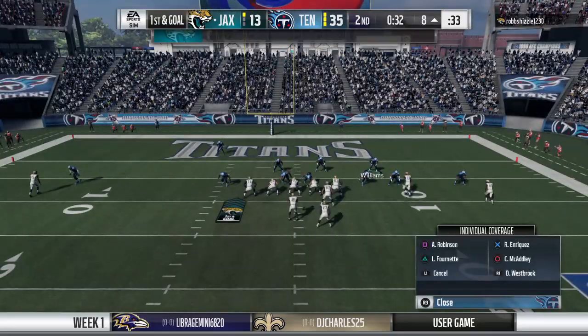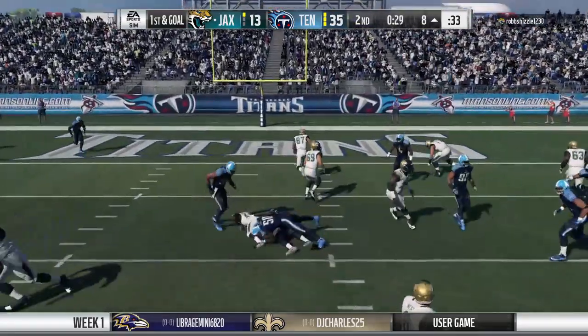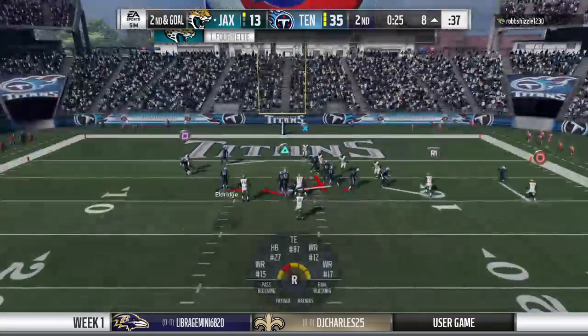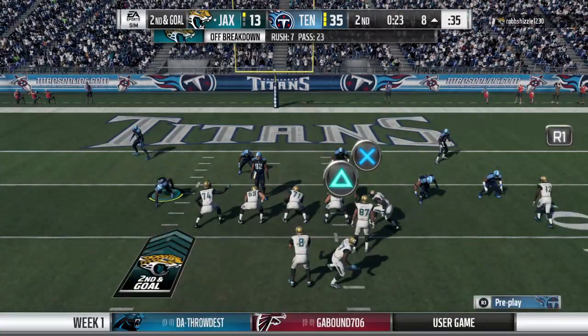They're going to need to get up and set in a hurry. They'll try and run for it with Fournette. And he's stopped immediately there. They'll say no gain on the play, and it'll be second and goal.